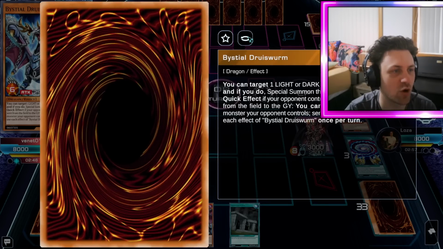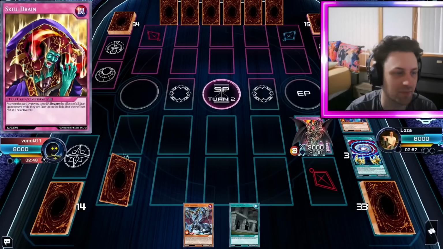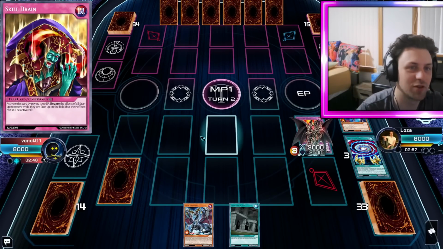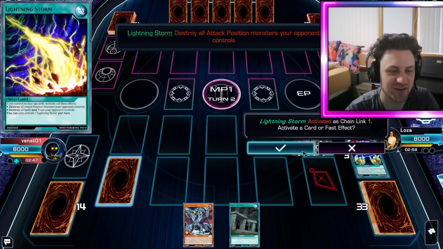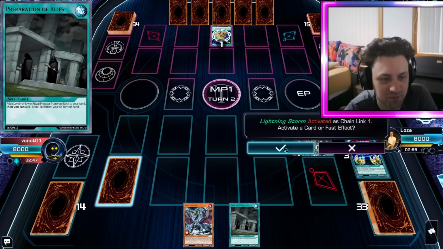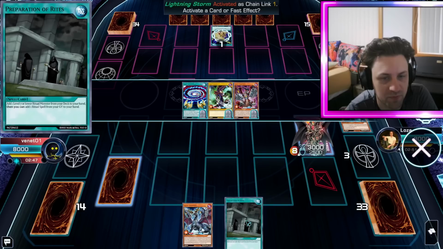What does this feature do? Oh yes, look at the back, very nice. Alright, Dragoon, Skill Drain. You do love to see it. But, of course. Of course. What's in my grave? Okay.